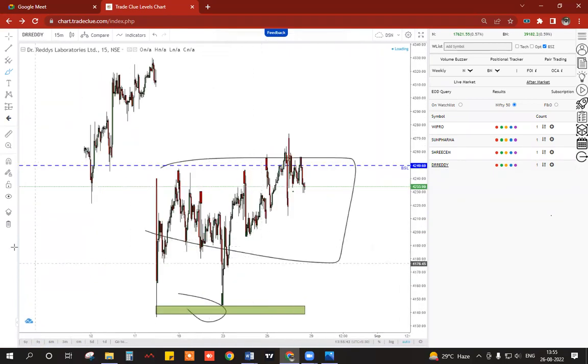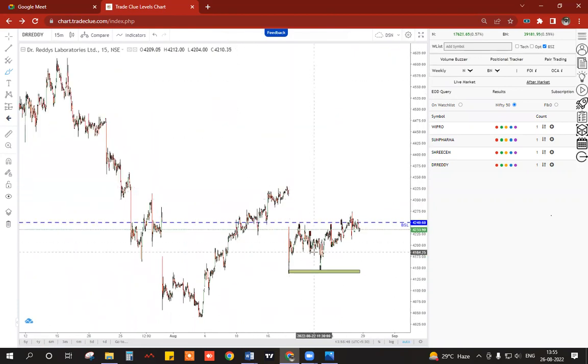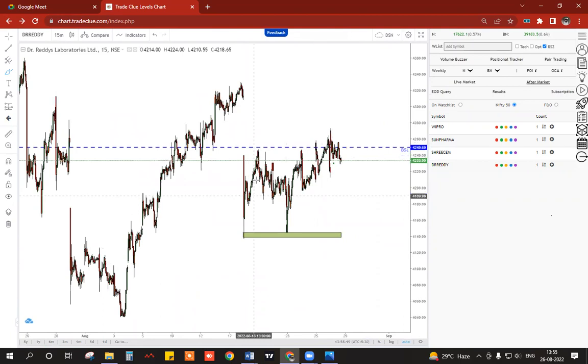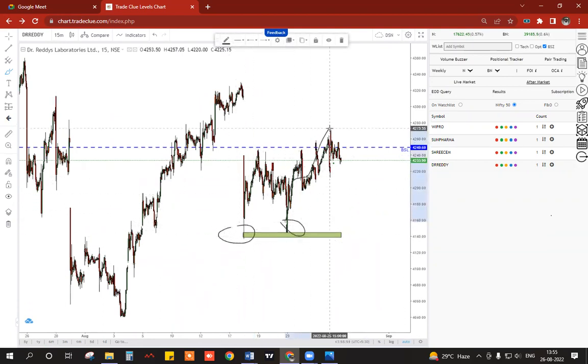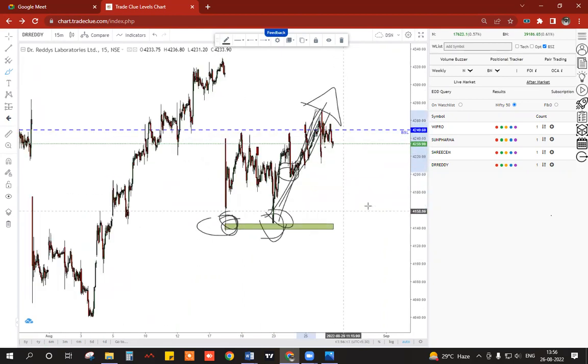Now same with Dr. Reddy. Dr. Reddy has not fallen that much, but it has opened gap down, so the structure is not that clear, but it is sustaining for the last 2 days. 2 times it has tested the green band, and still it is on the upper side. So this will bounce back. Why? Because there is volume in this at this juncture, and that is why these prices are bouncing back. So even if you blindly take certain buy levels somewhere around here, it will give you a few profits, but that is not the correct way of trading. We will focus on our execution pattern along with our EOD analysis.